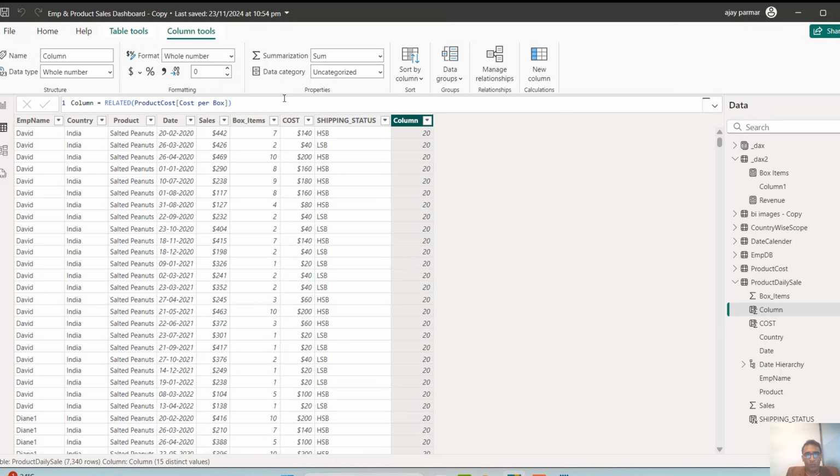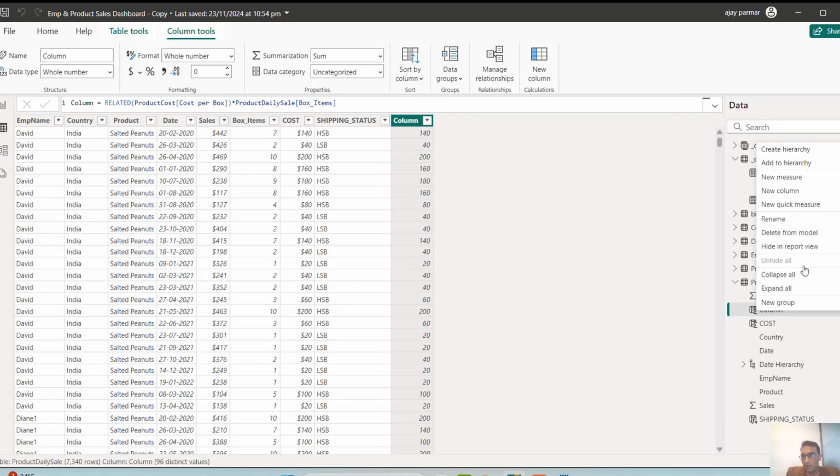So we're just going to multiply this. We're just going to write over here, I'm not creating a separate column, right? So I'm just going to say that I'm going to multiply you with the product sale, this item, and let's just press enter. So you can do that, and of course the formatting, you can put that in the dollars. So you see I've got the field for you. Okay, so now you understand this, right? So right now, because I don't need this, I have already created that. So I'm going to delete this.